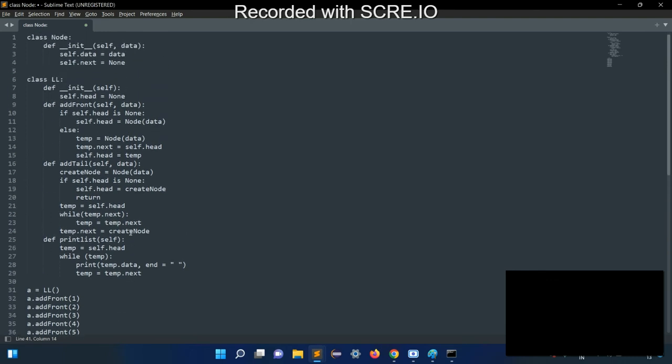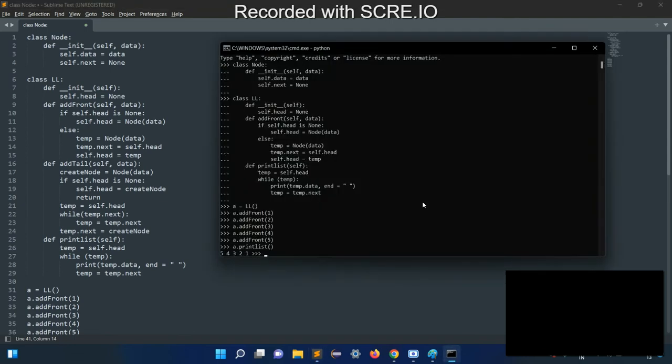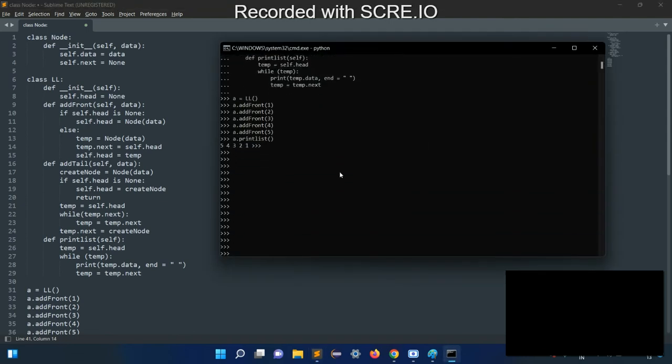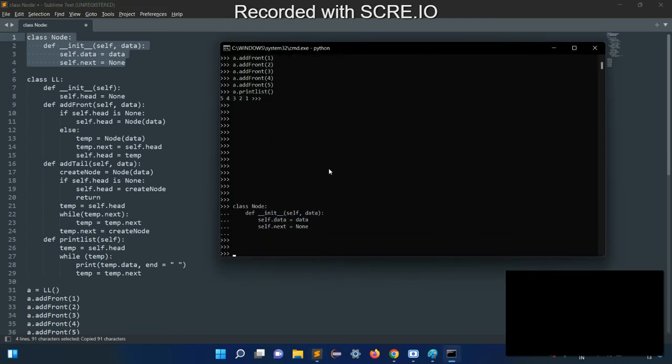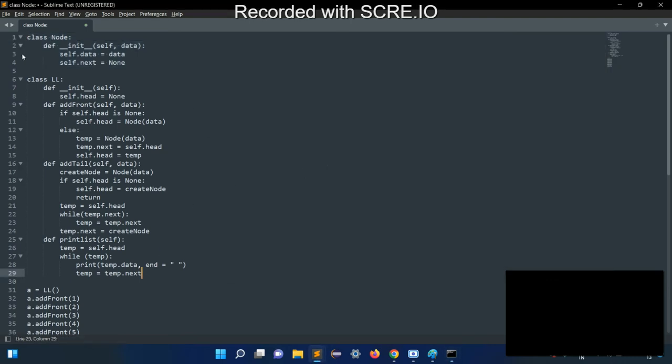Now here I'll again copy paste this linked list class. The reason being, we have added one more function here. I'll do it for the class node also. It will not give me an error, but just to be on the safe side, I have again created the class node.